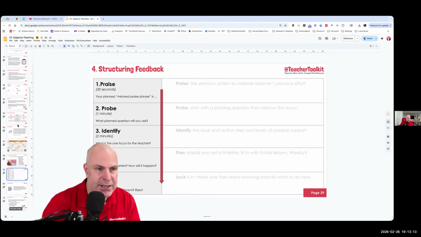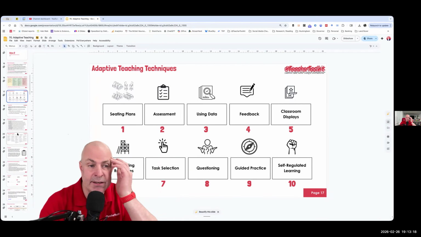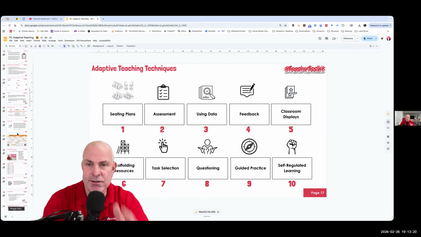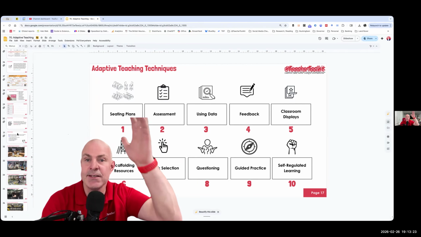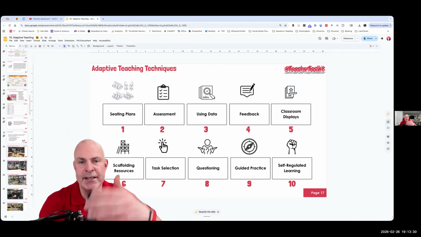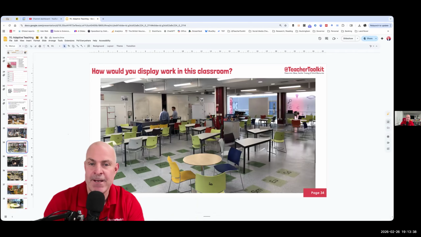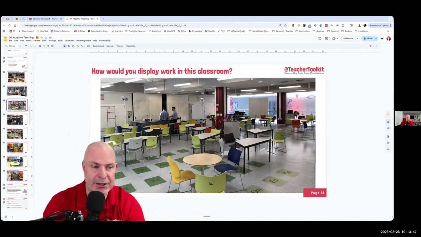Now, another approach in these 10 I give you here are classroom displays, something that we maybe take for granted. Yes, overwhelming displays. Yes, minimal displays. But let me just throw this question to you. How would you display keywords, curriculum ideas, exemplar student work in this type of classroom? Now, this classroom is kind of my home turf. What would you do in this science lab where 2 classes come together in one as a kind of group space for practical activities? This is a school in Barnet, North London.